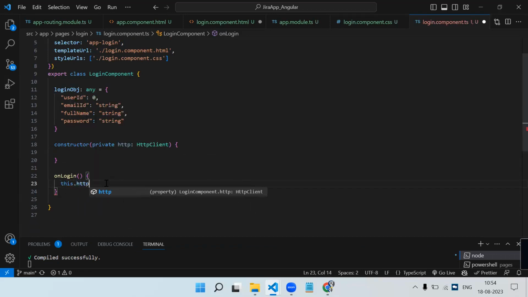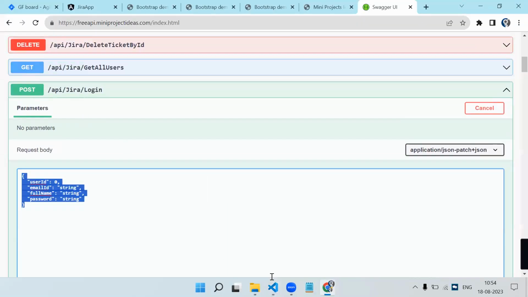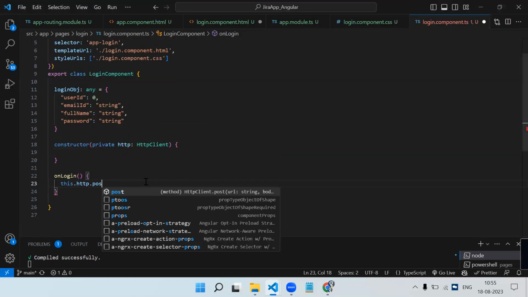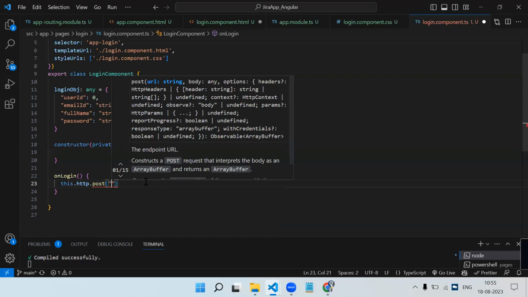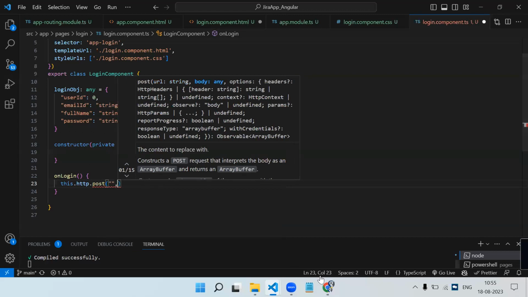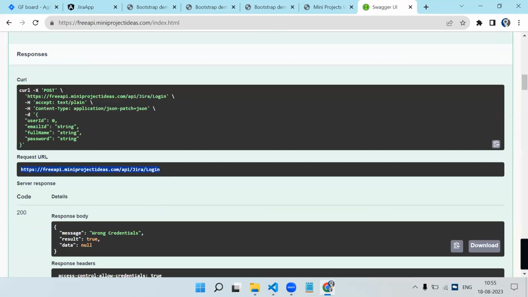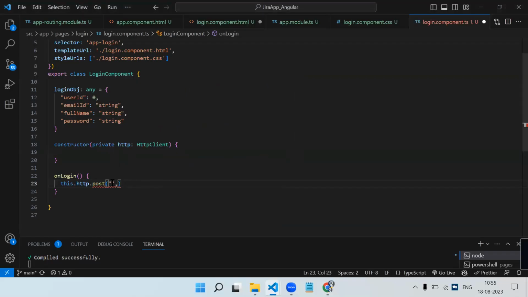So this.http dot. Let's check the API call. This is a post, right? Because we are going to send the object. So obviously it is going to be a post API. For post, we have two parameters. First parameter is the URL. So let me just copy the URL. So this is going to be my URL. Let's paste it. After that, we need to send the object.